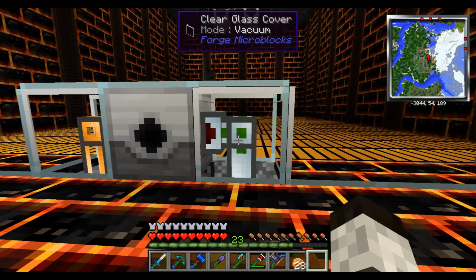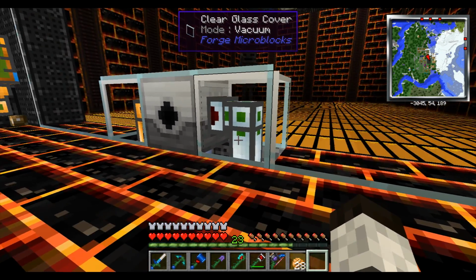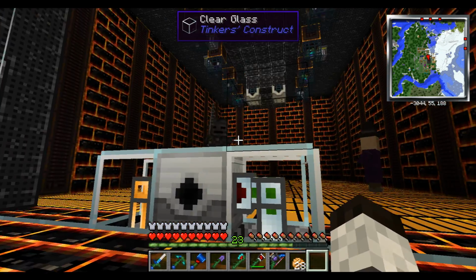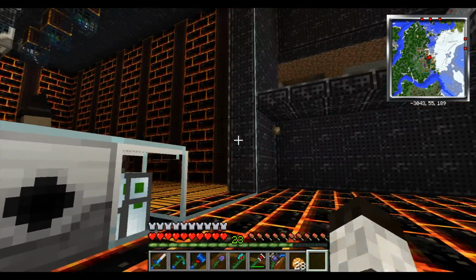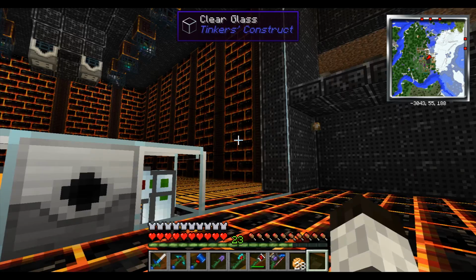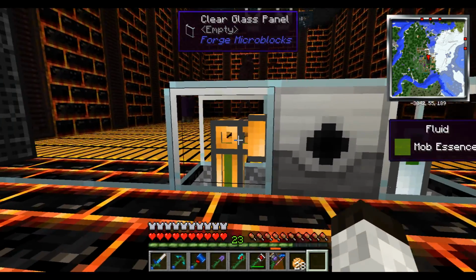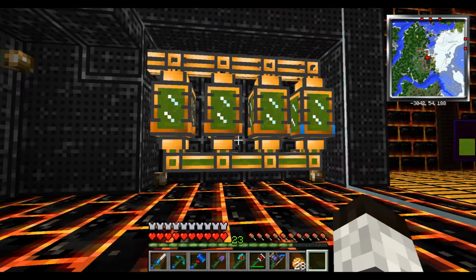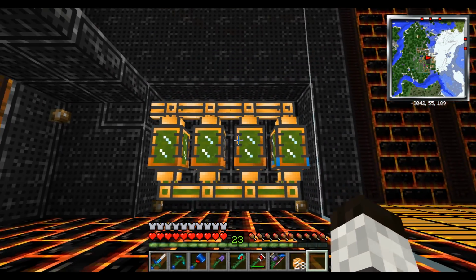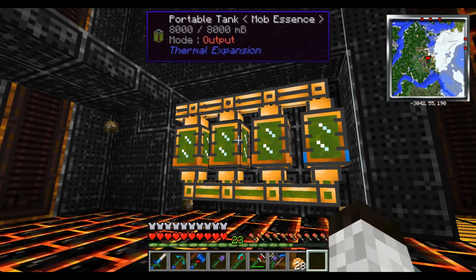We've got an item pipe behind this clear glass cover, and that is set to vacuum, so when mobs drop their stuff, it all gets sucked into the inventory system. I think I mentioned some of this before in a previous video, but I have done a little tweaking. And then we've got mob essence going here. That goes out into these four portable tanks, because I like the look of those.